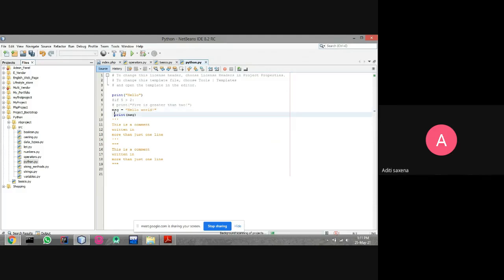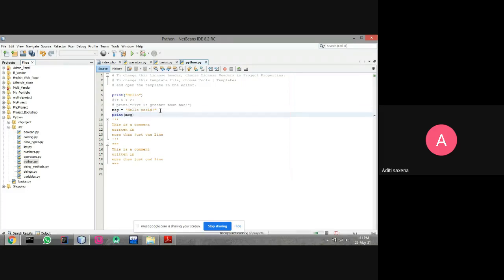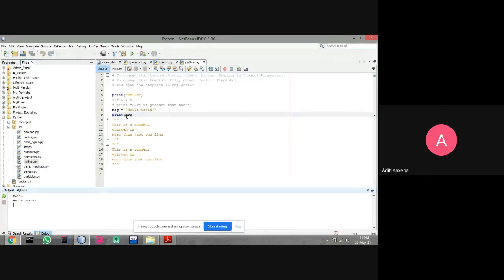A more important thing in Python is indentation. In C and C++, if I change this line, there is no issue or error. But if I write like this in Python, it will give me an error. So in Python, the most important thing is indentation and proper mentioning of lines. The message variable has the value hello world, and when we print message, it will display the value hello world.